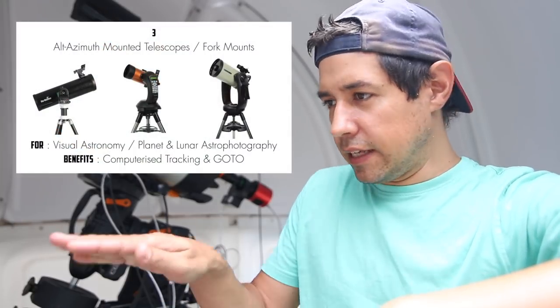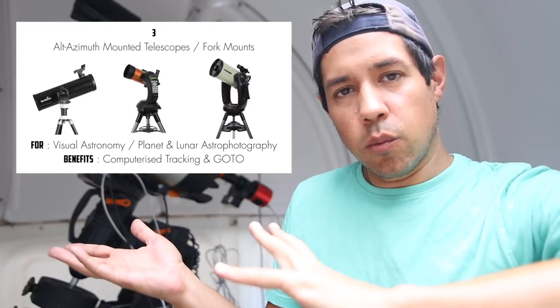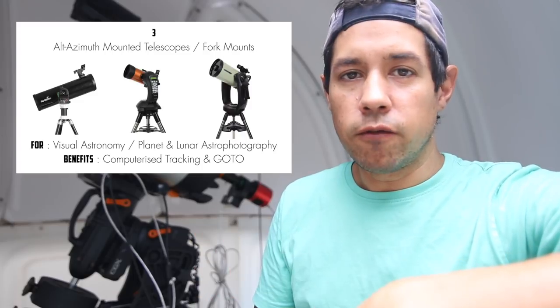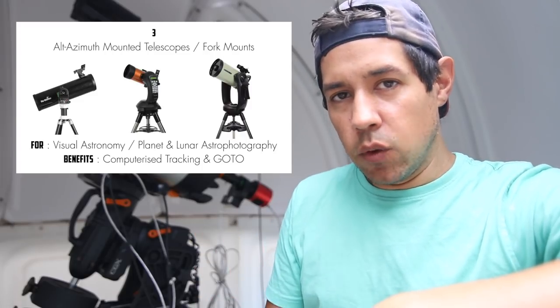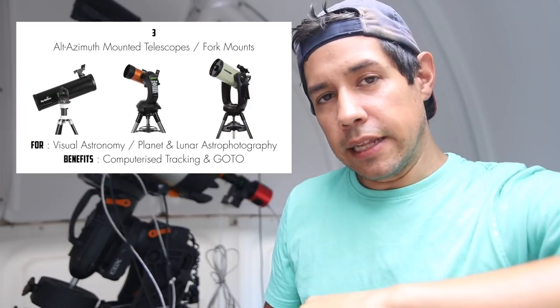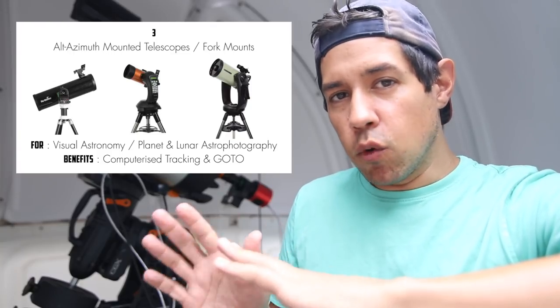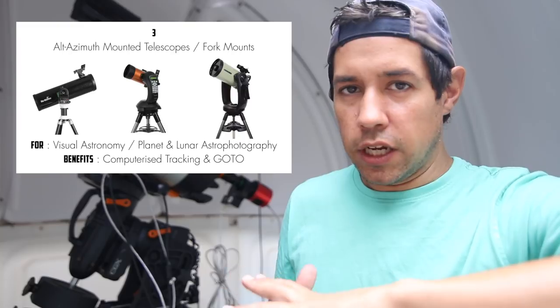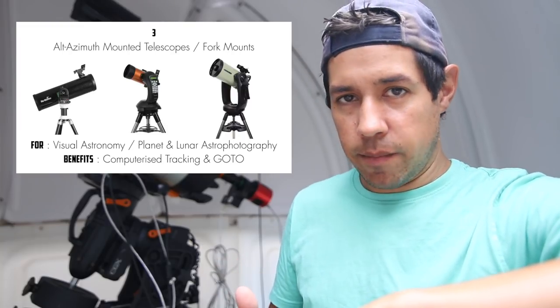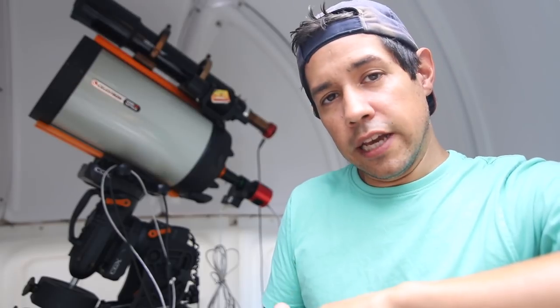The third category, getting a little bit more expensive, are alt-azimuth mounts. These are basically up, down, left, right computerized mounts — otherwise known as fork mounts — which will point your telescope where it needs to go and track that object in the sky. It's a great first option for beginners, and this is the category I recommend if you are a very interested beginner or have a child advanced enough to start learning telescope alignment and the night sky. These can be used for astrophotography but more for planetary and lunar, not so much deep space. With an alt-azimuth mount tracking across the sky you'll get field rotation, so it's not ideal for long exposures. Depending on the scope you put on it, you can get a pretty decent long focal length and those planets will look great.